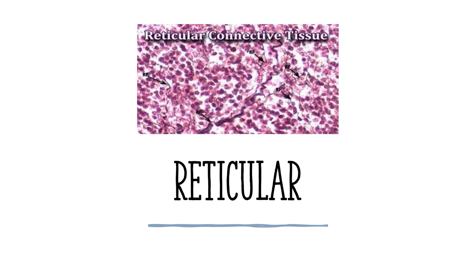The last one, which is not in your coloring book and which you need to add, is reticular tissue. These little small purple things are the cells — you can see there's a lot of white space. It has a gel matrix and these purple fibers are what we call reticular fibers, which are very sticky, like a spiderweb. Reticular tissue is used in filtering and is found in organs like your liver, your lymph node, and your spleen.